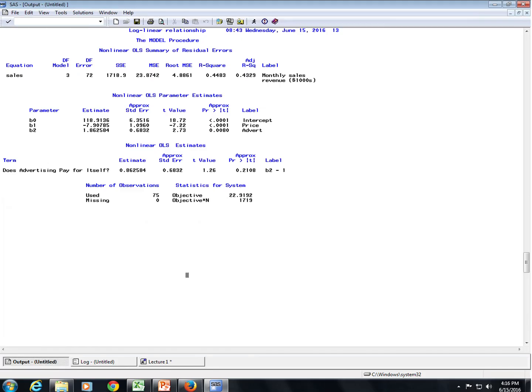I think that makes sense. It's basically saying people don't like expensive burgers. If we make our burgers pricey, we're going to lose customers, and that tells us how many customers we might expect to lose. That's significant, so price does affect sales in a negative way. Does advertising affect sales? Again, that p-value is highly significant, 0.0080. The coefficient is about 1.865. I'll call it 1.9. I guess maybe we can call it 2 if we want to be real lazy.